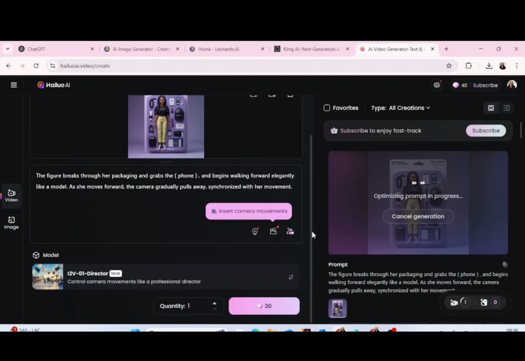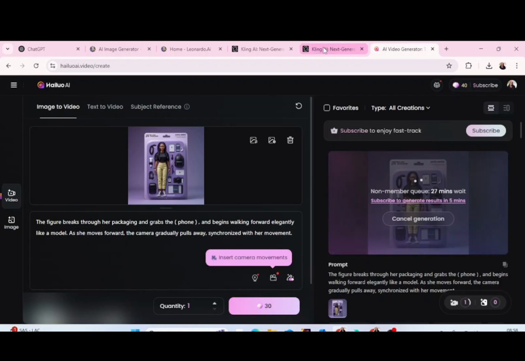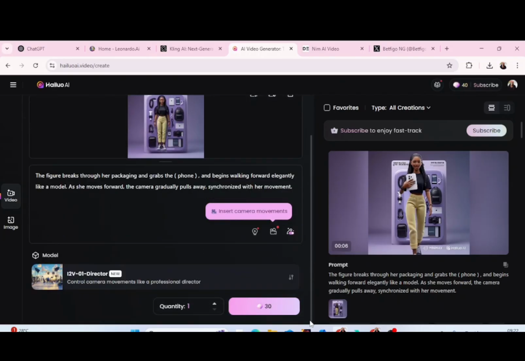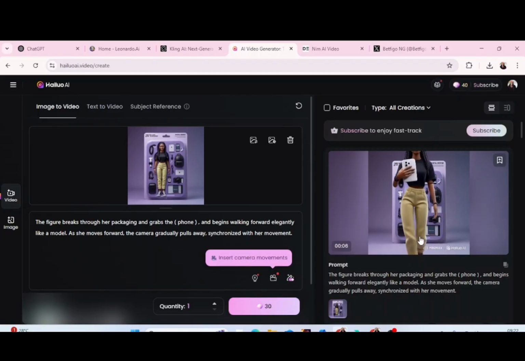It worked in Pix Verse, except Hailuo AI did not generate it the first time until I had to make the prompt more specific. But I'm going to be putting the two prompts in the description. You determine the one you want to use. So now that the video is generating, I just want to see how it looks at the end of the day. Now it's done generating, and you can see that the creation is actually very nice. I like what it created because the prompt actually worked on Kling AI. There are no distortions, and the doll is walking confidently with her phone in her hand, and as you can see, it looks quite good.